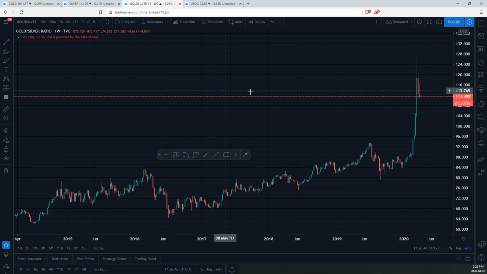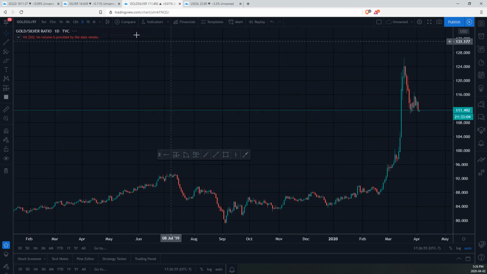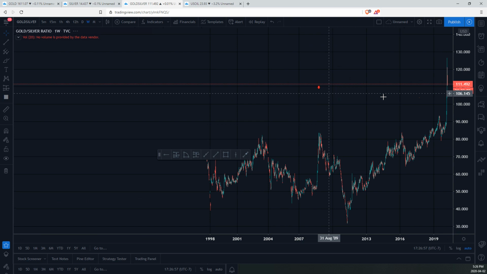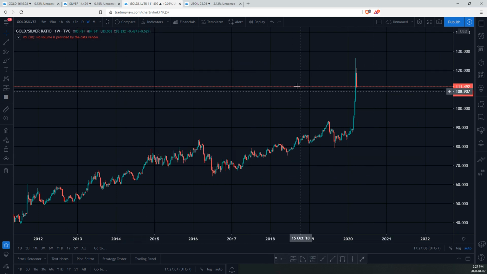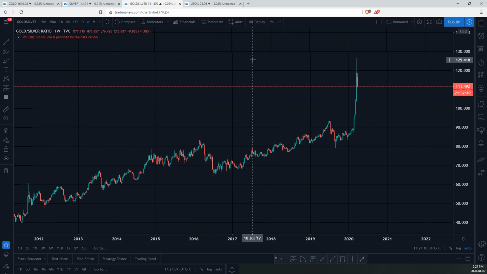Hopefully you got something out of that gold and silver ratio. I'm not going to talk about it too much. Weekly chart still has 21 hours left. Now we're getting a pullback. If we zoom all the way out, not a whole lot to talk about. Just a huge parabolic move where silver is very undervalued compared to gold. Highest it's been in a very long time. So when we do see that rush to precious metals, silver will be very undervalued compared to gold.